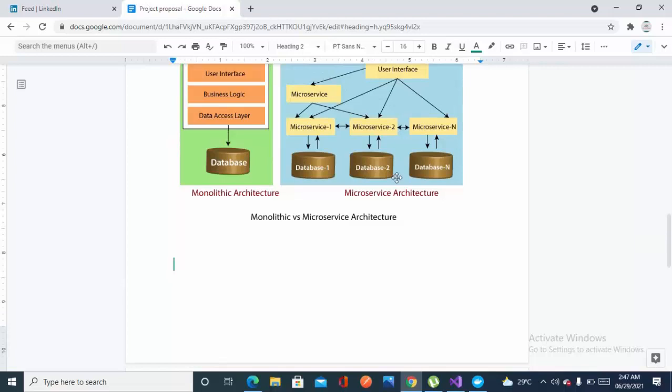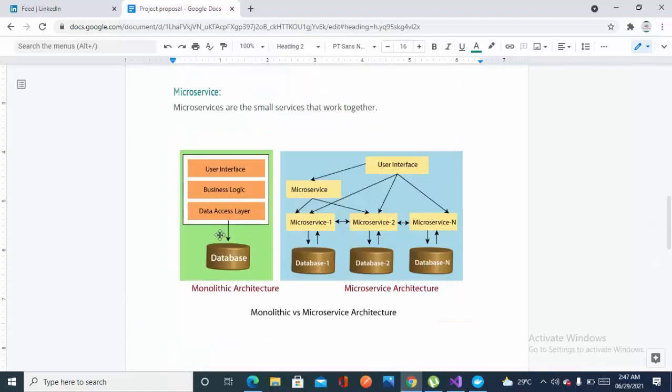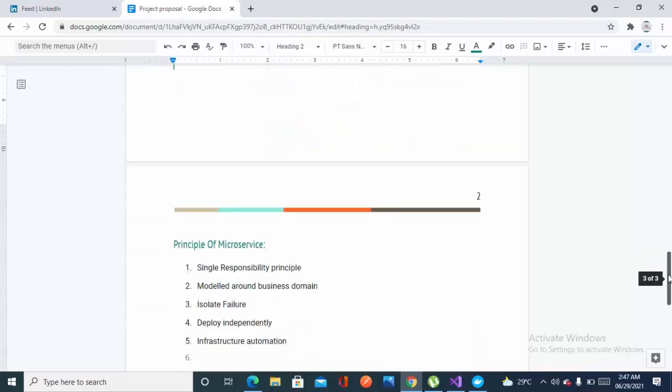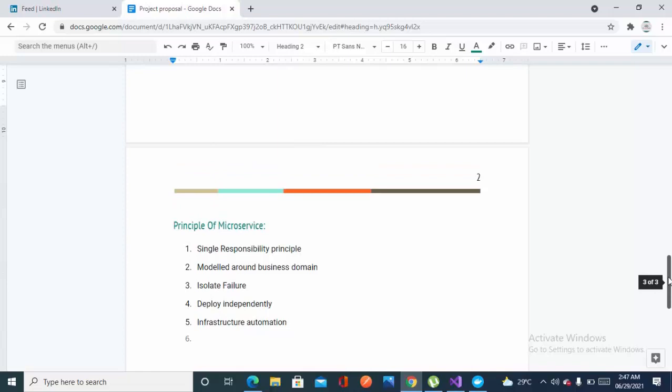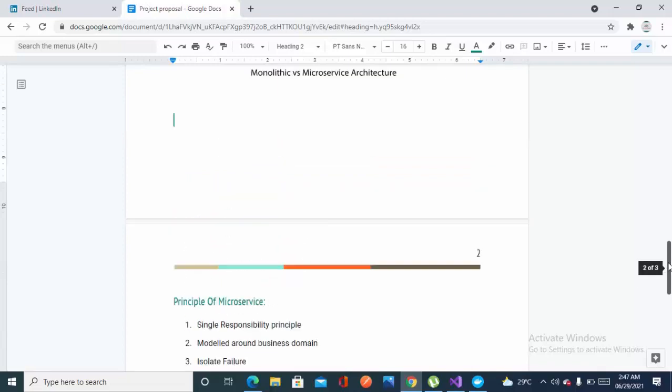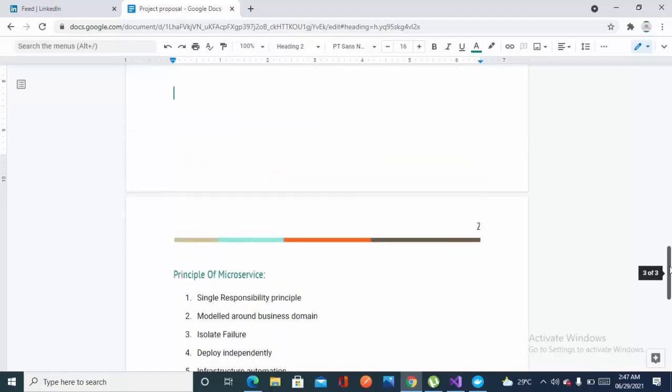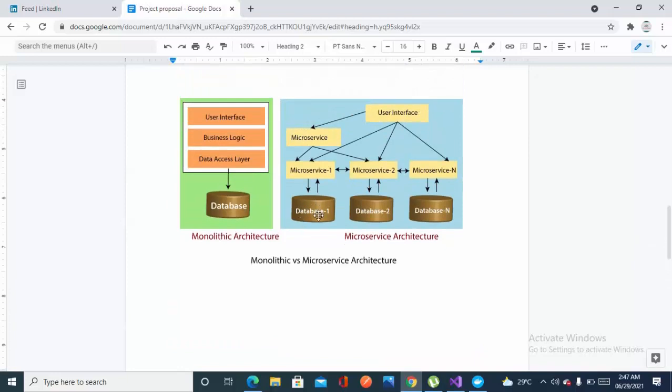Another benefit is that you can divide your team into different groups: the first team works on this, the second on that, and so on. So there will be parallel development. Otherwise, if you are not following this, everything will be a mess. Also, all of the microservices are deployed independently, and infrastructure automation relates to a scripting environment in which we can configure one node, and then use that scripting environment to configure many nodes. If I configure one, the same scripting will configure all the nodes.